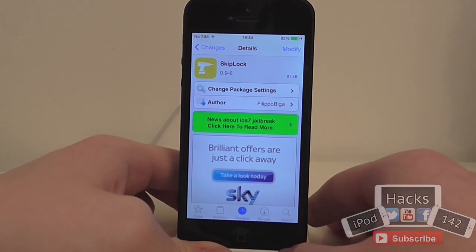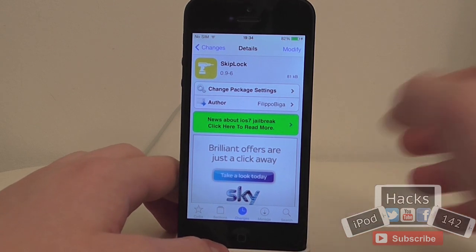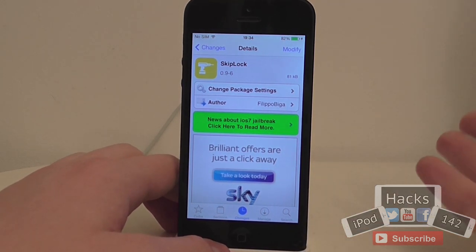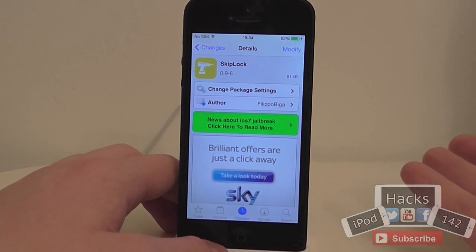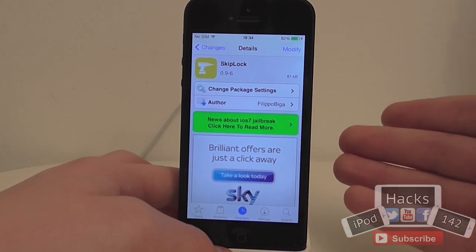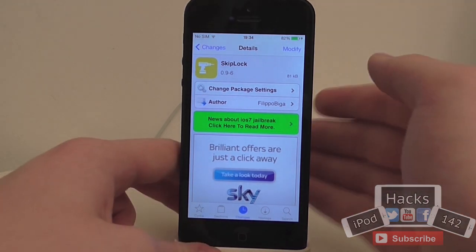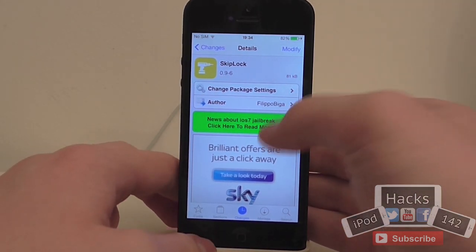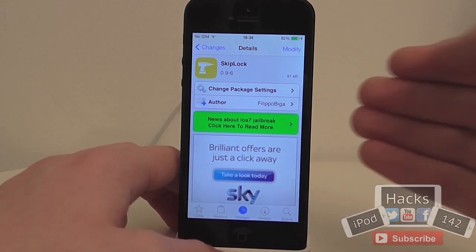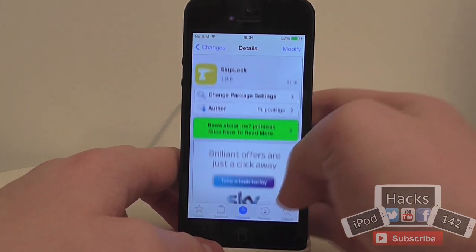This is similar to if you have an iPad with a Smart Cover on iOS 7. What it does is, if you have a notification on your device and you open your device, it doesn't automatically unlock it — it shows the notifications and you can unlock it yourself. However, if there are no notifications, it will just unlock straight to the springboard or wherever you left off. This works without having any sort of covers, just by pressing the home button or the lock button.